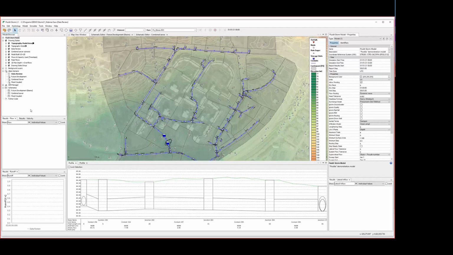So now you can see our user interface broadly. It's a map-based platform for GIS data and all kinds of other tools you can use for result visualizations and so on. So I've got here an example stormwater model with some background data. You can see that we got clearly elevation data behind it. We can create contours from the elevation data.